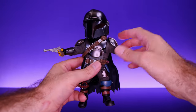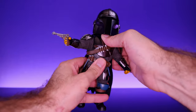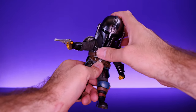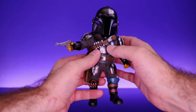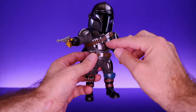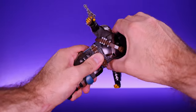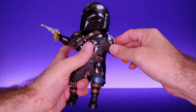For the torso he has a diaphragm cut, and I thought it was going to be completely useless but you can get a little bit of movement. He can go back to about there — not too bad considering the armor plate — and forward to about there as well. On the front he has a big armored chest plate, plus a plastic piece on the abdomen that sits under it, so when you crunch him forward the chest armor just slides over that piece. He also has some pretty decent side-to-side movement, which is probably the most effective part — you can get some dynamic poses going side to side.